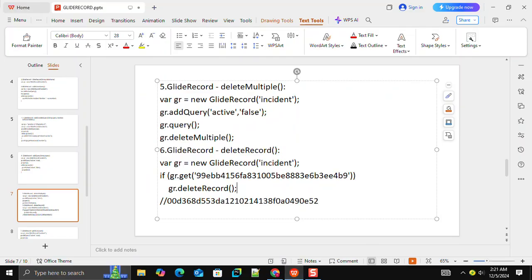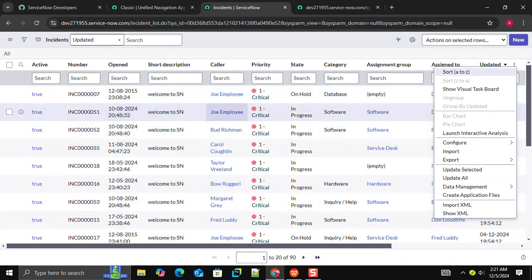This is the way to delete the records. So what is happening here is that it deletes whatever the active query matches, so it deletes multiple records. That's why I'm not running it here. For a single record I use only the sys ID of that particular record, then I have deleted it. So 125 was not there in our list. This is how it works.